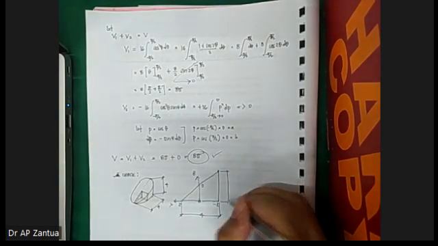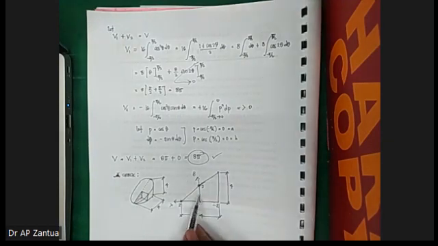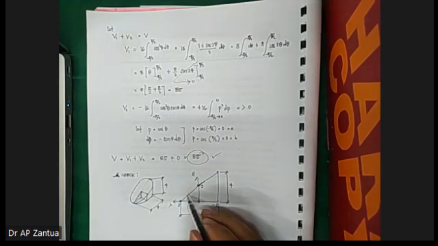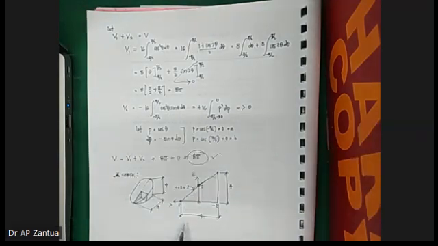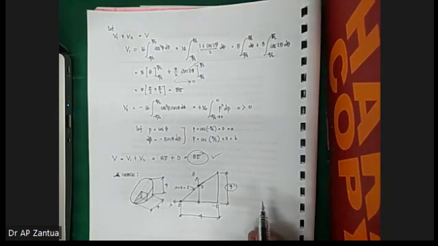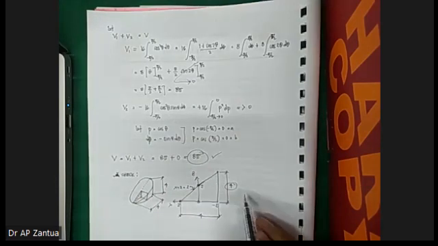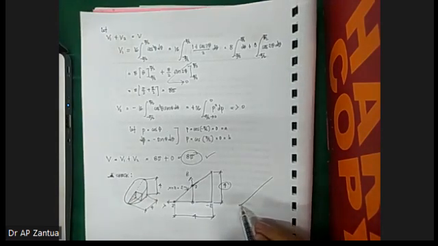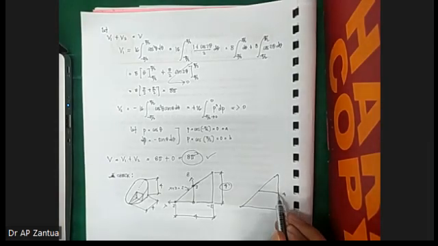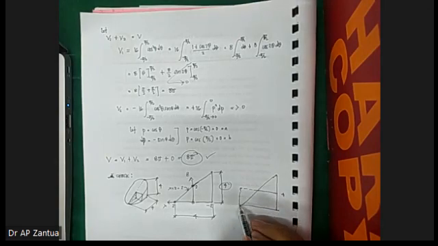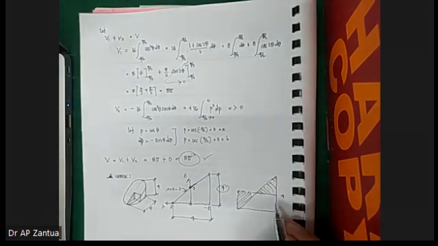How much is this height? The height is actually 4 because the middle is 2. Here, the middle is 2, the height is 2. Because this is our x plus z is equal to 2. So, that's why we know that the height is 4. However, we can check that if we cut off this triangle, this is 4. If we cut off in half, you'll notice that this portion is equal to this portion.